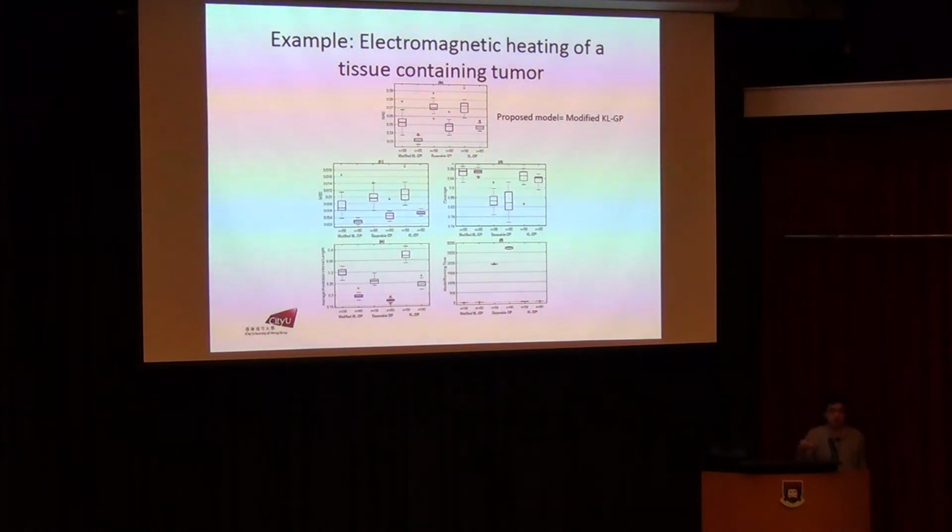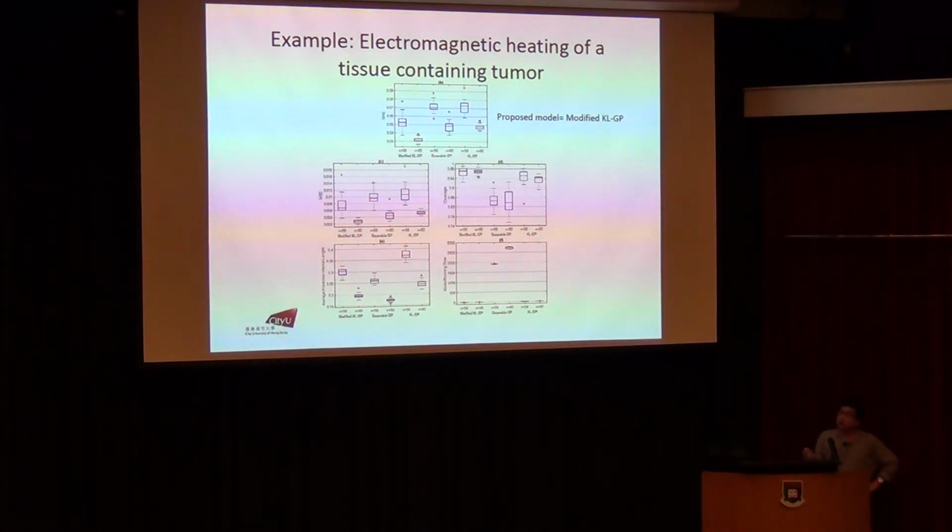So I performed a replicated simulation. I generated 30 maximin Latin hypercube designs of size 56, another 30 of size 80. Then I get the data from the finite element simulator and fit three models: the modified KRG GP model, which is the proposed model that incorporates the Dirichlet boundary condition, the standard separable GP model, and the KRG GP model.